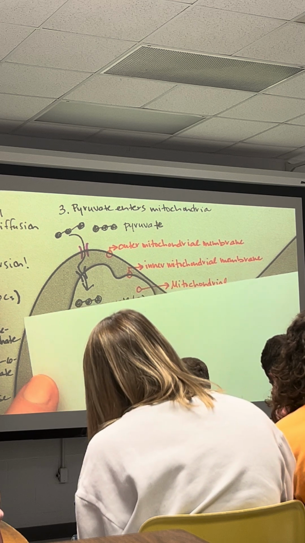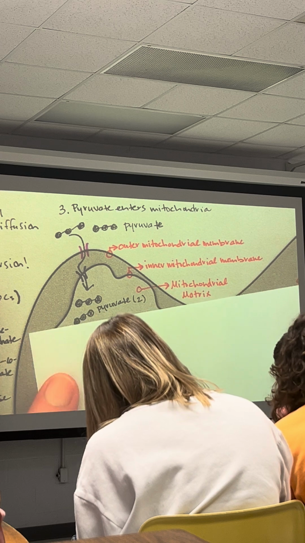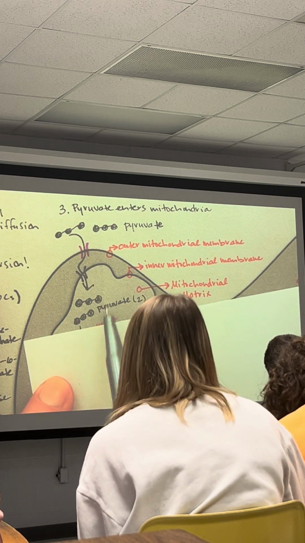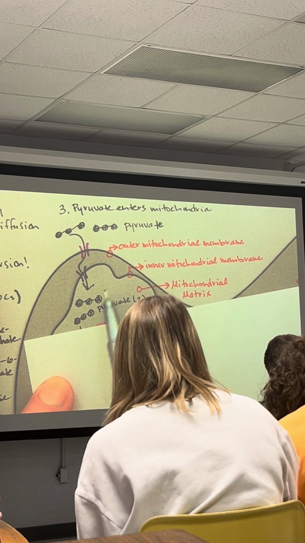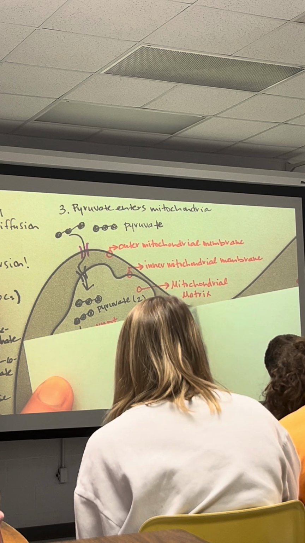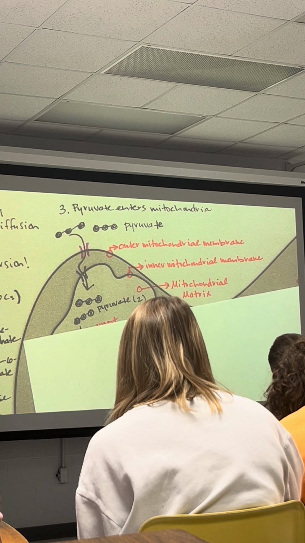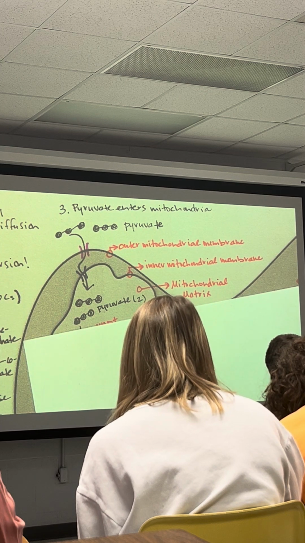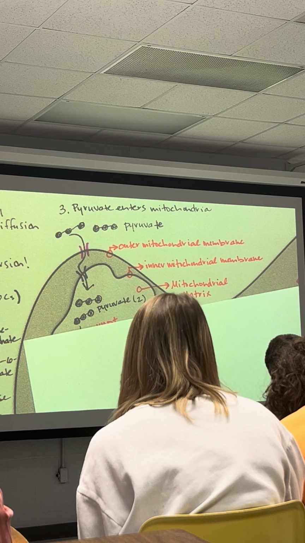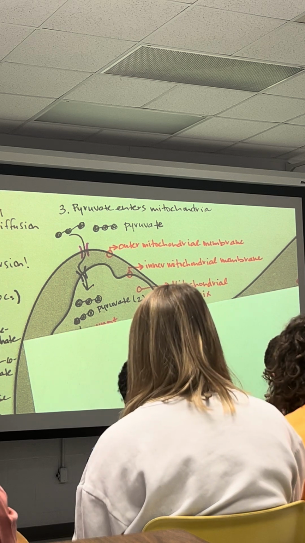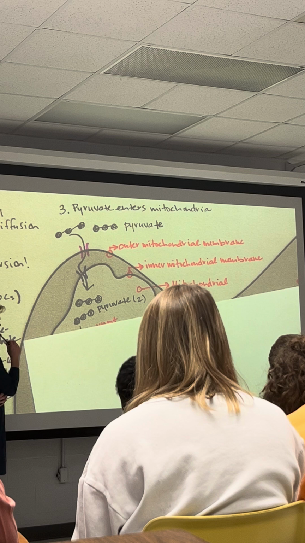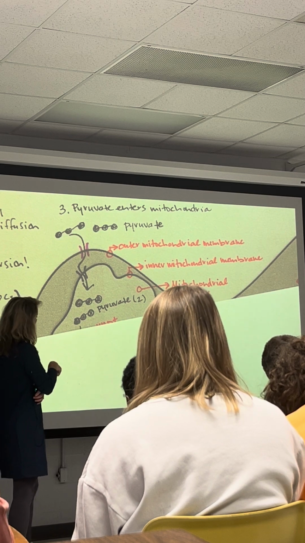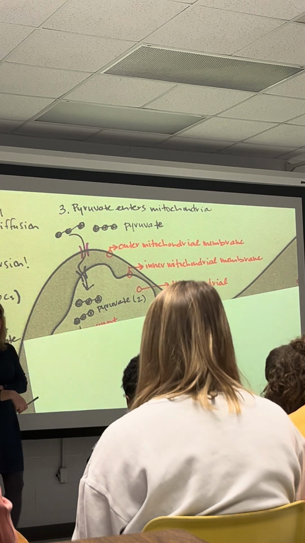Now, let's talk about what happens next. So, I got my pyruvate, 2 of them, in the mitochondrial matrix. I'm just reminding you the inside part of this mitochondria is called the matrix. I haven't changed this pyruvate at all. All we've done is hopefully get it into the mitochondria. So far, same molecule. But we gotta do something with it. And that something is make some acetyl-CoA out of it.